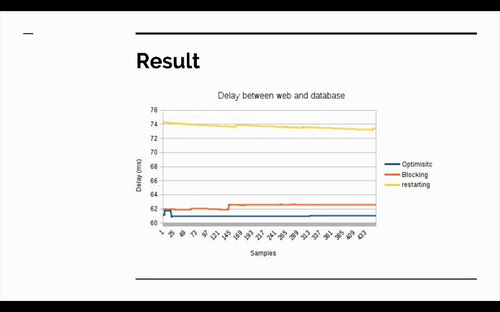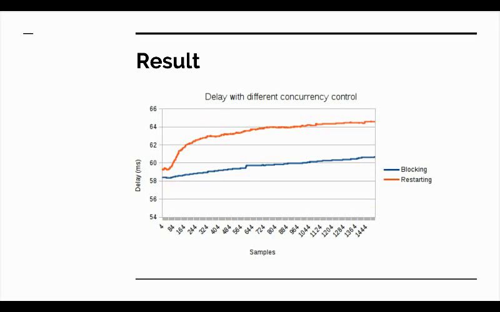This graph is the average delay when playing a game for some time. These are three separate sessions, in which both of the players had the same methods. With the results, we can see that our hypothesis was correct. Now if you look at this result where player 1 had a blocking method and player 2 had a restarting method, we can see this still agrees with the previous graph. The restarting method is still the slowest.